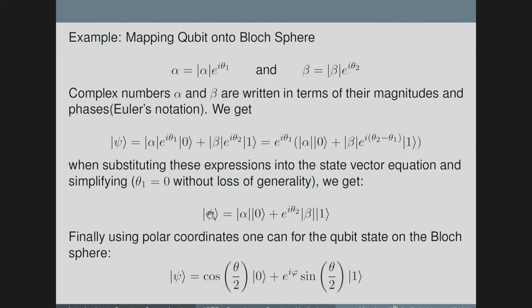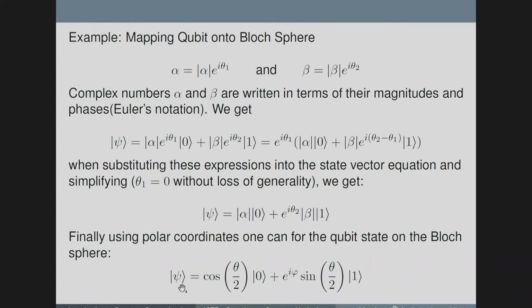And now what you do is rewrite this in this fashion. So now you have alpha, the absolute value of alpha, and then here you have a phase, a possibly complex number, in front of your one state. And then you can even go further in polar coordinates. That's a little bit more mathy, a little bit more messy. You have to go through a lot of algebra.